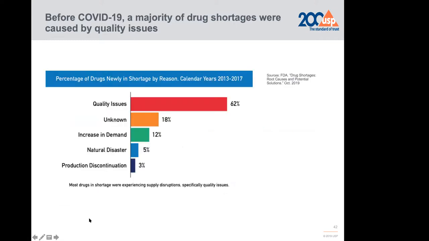Well, many things drive it, but what I would call the underlying chronic issue is quality. 62% of shortages over the past 5 years were triggered by a quality problem. Now there are different types, but generally a quality issue is either a manufacturer or an ingredient supplier fails to meet quality expectations and is either shut down or the supply is otherwise interrupted because products have to be either pulled from the marketplace or there's a halting of production. 62% of the time. This is the underlying issue. Now that will come back later. That actually has issues, especially when it comes to disruptions in a pandemic. And then of course there are others, natural disasters.